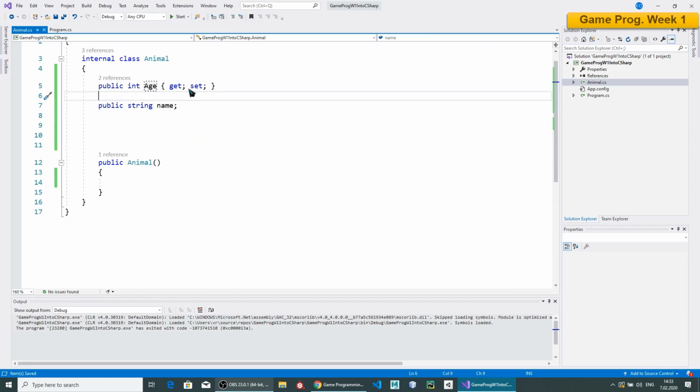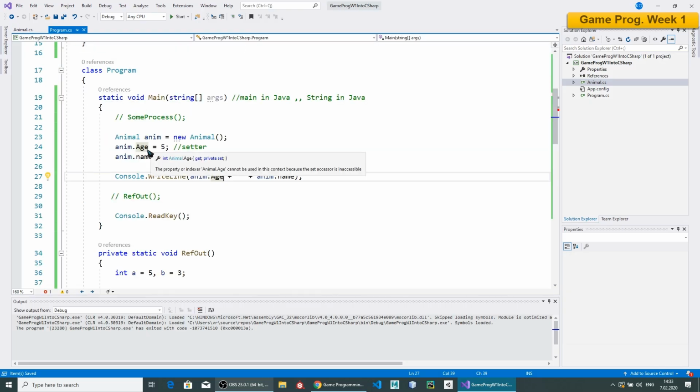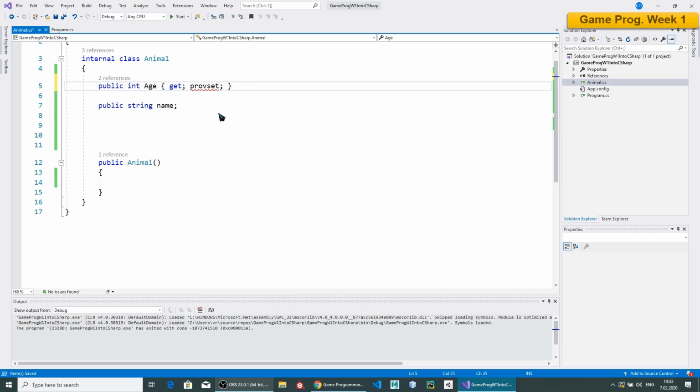Getter. What if I do that? Private. So now I will not allow the other class to set that value. You see, it will complain about this. You cannot set it because it's private. I can do that, or I can just leave it. You understand the idea? It's simple.